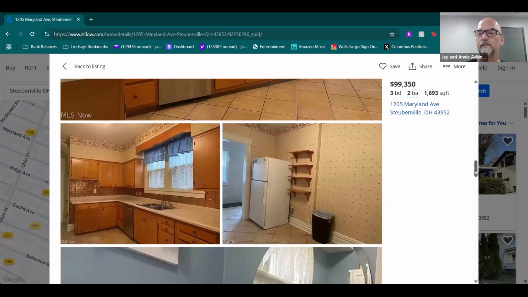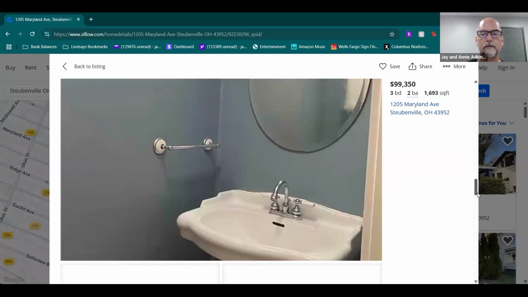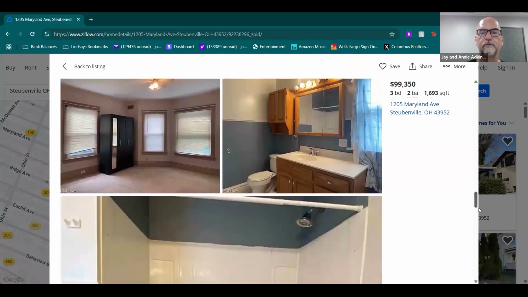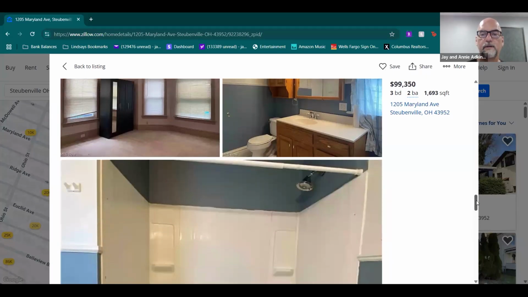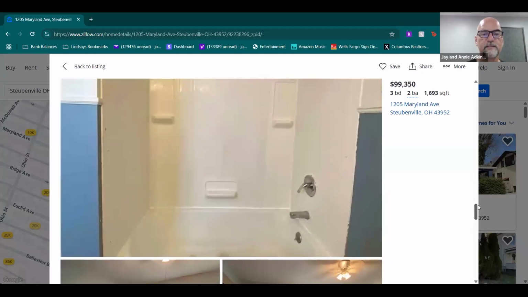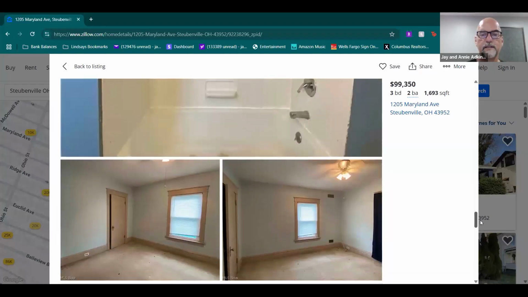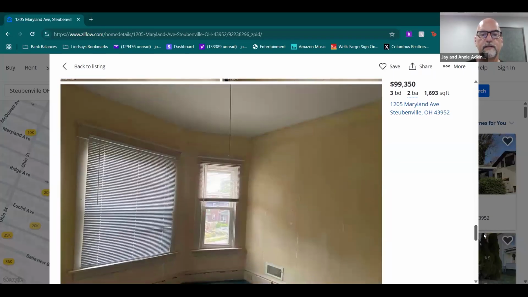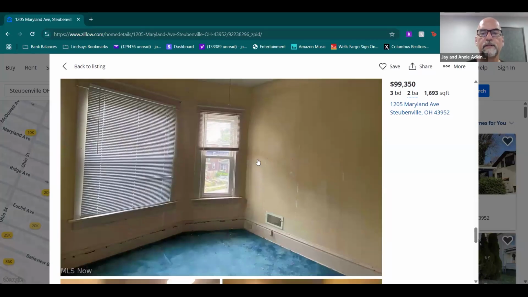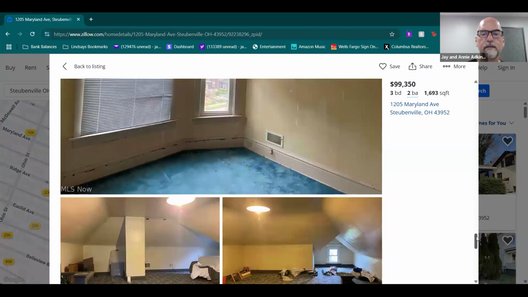This one's a little bit bigger as well. And you'll see the bathrooms are updated, just builder grade, nothing fancy. But they are updated, right? And the tub is clean, new, updated, fixtures updated, has ceiling fans. This room looks really bad. That one is surprising. And it has old, I don't know what that is.